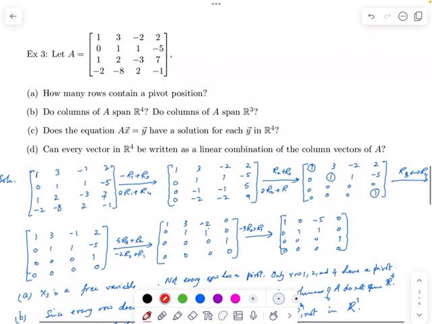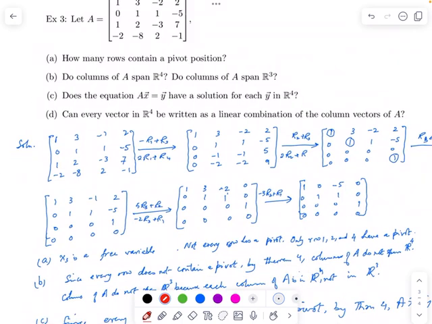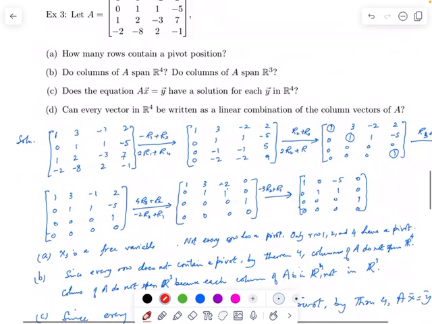So we can answer these only once we have converted into row reduced form. So I start with the matrix A here, apply the row operations as you can see, and I end up getting here, and we see that we have a row of zeros, which means not every row has a pivot. So only 3 rows have a pivot. The pivots are over here, here, and here. So we see the third column does not have a pivot, which was the column for x3.